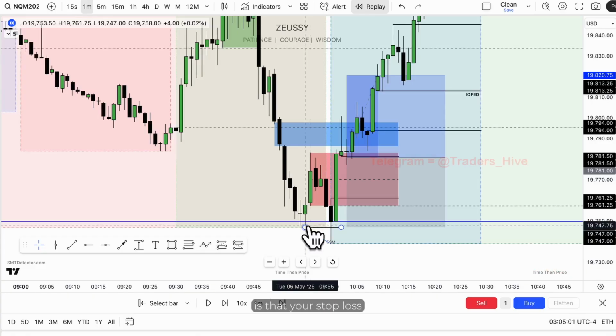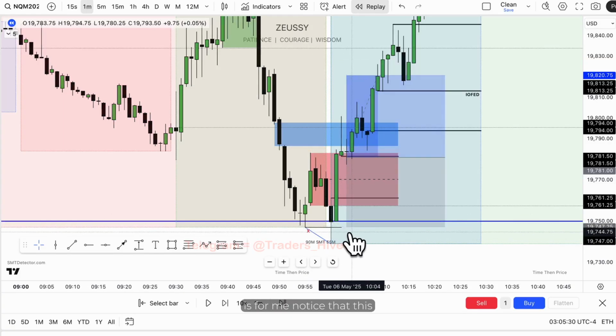So what that means is that your stop loss can be moved towards this low right here. Now you see that the difference in this example is only minor. There isn't a lot of difference in terms of points. However, you must understand that as the volatility increases and you begin looking at, for example, bigger price swings, that minor difference can really be the difference when it comes to your position sizing. And therefore, this is where the invalidation is for me.